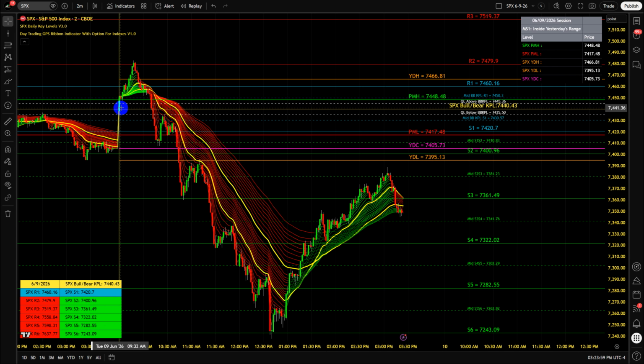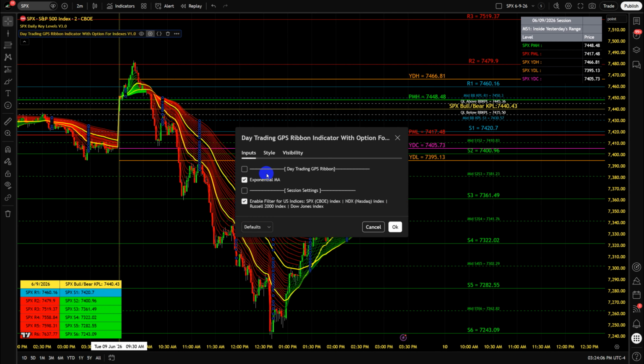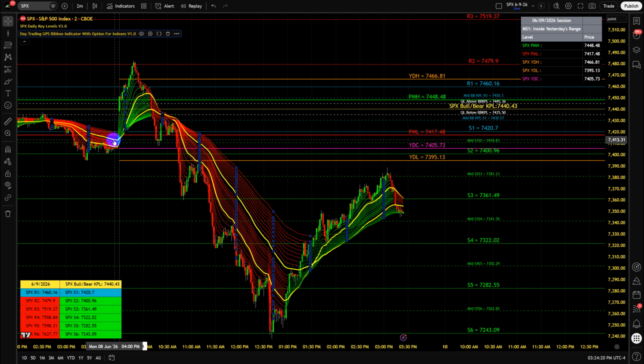As you can see here, we have our optional filter turned on the ribbon indicator. So this ribbon indicator allows you to either work with the filter on and resets it at 9:30, which is especially important for US indexes. You can also use it with the filter off. If you had the filter off, this is what it would have looked like with the filter off. Still would have been able to get in on this reversal, it just would have gotten in a little bit later.